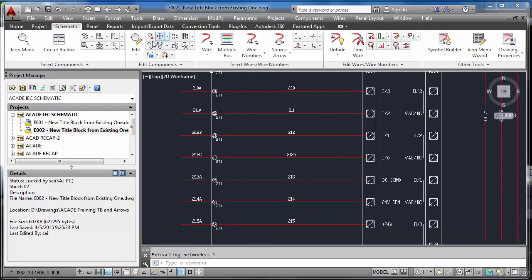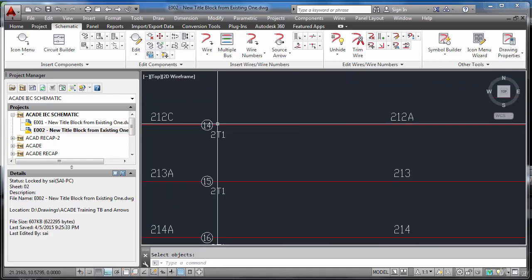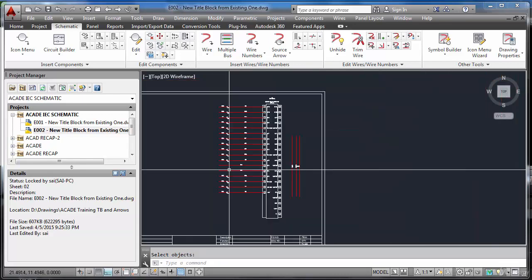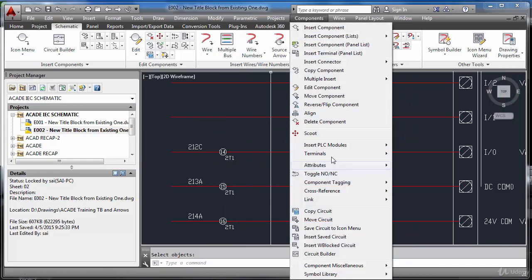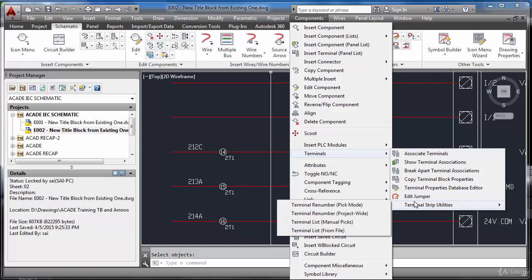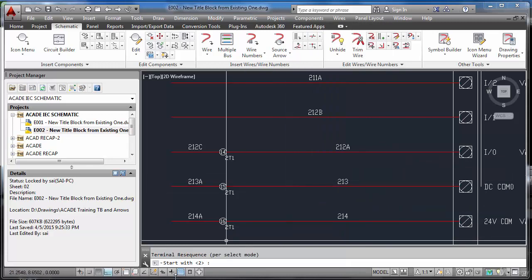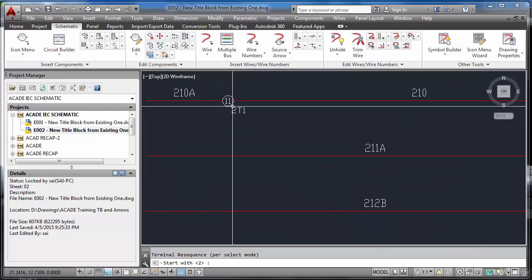In fact, if I delete 2 from here and again I want to renumber the rest, I mean till 11 it is okay, I want to renumber after that. So what I will do is component, terminals, terminal strip utilities, pick mode. See the command line, start from where you want to start.